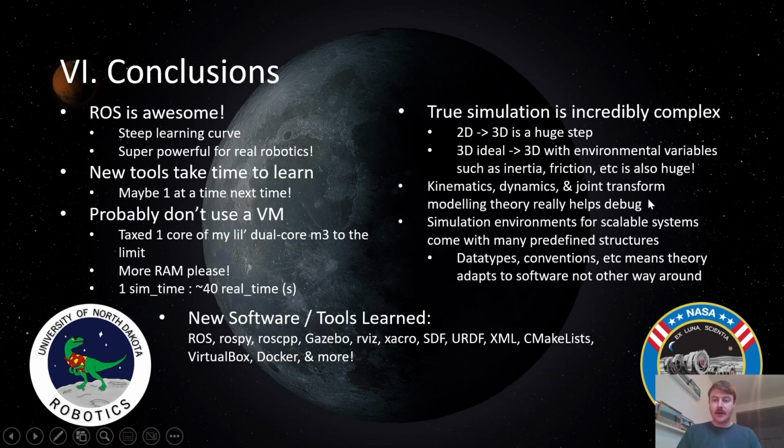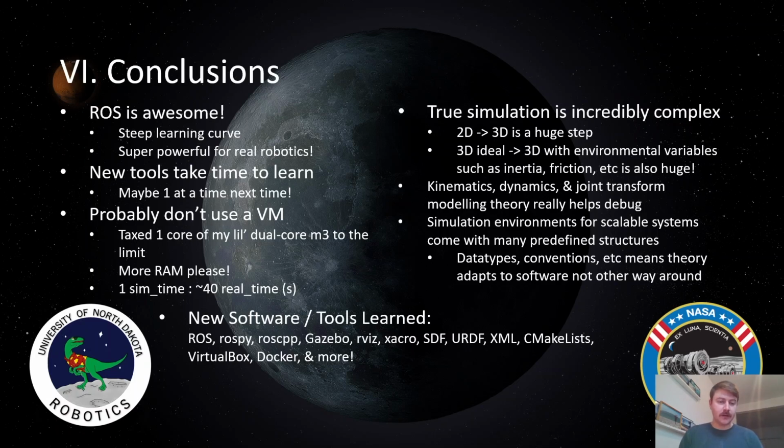And then lastly, the kinematics and dynamics equations were really helpful for debugging, kind of a logic-based check of the system, but so much these days is done in environments that have predefined variables, such as the Twist geometry message type in ROS, which already has the linear and angular velocity built in. So it's almost more like the simulation should be based off of that and then taken back to kinematics and adapted, versus the other way around, because that is already a built service and having to rebuild that from scratch would have been a much more complex task.